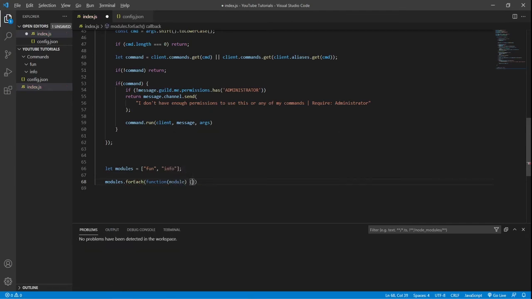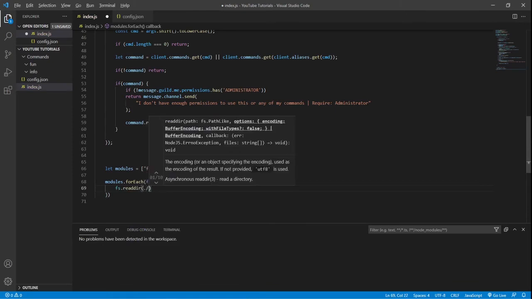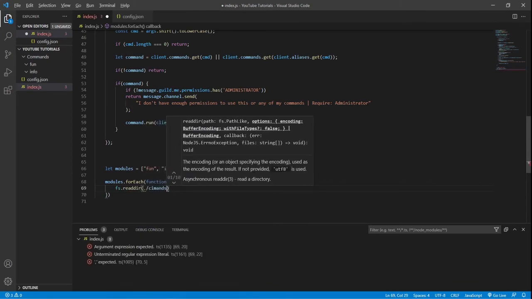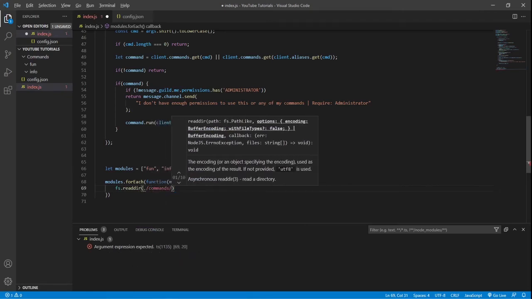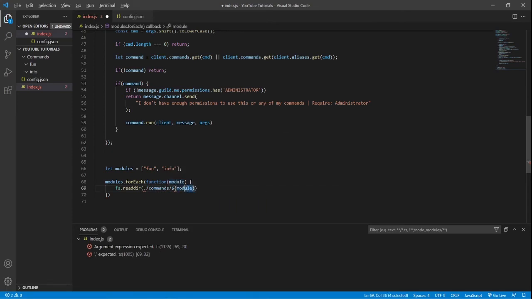We're going to open a squiggly bracket, and we're going to get the fs required back, and we're going to read directory dot slash commands slash module. No, we're supposed to make this in a template string.